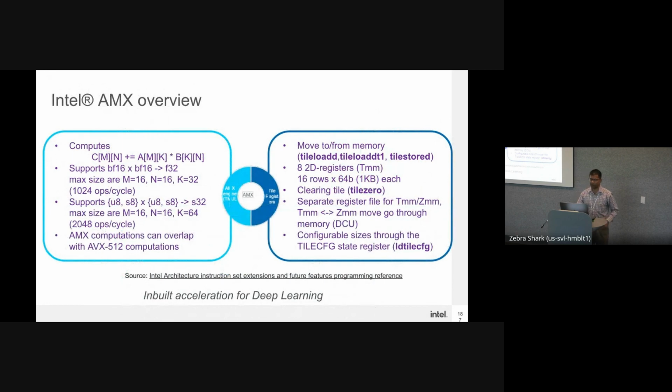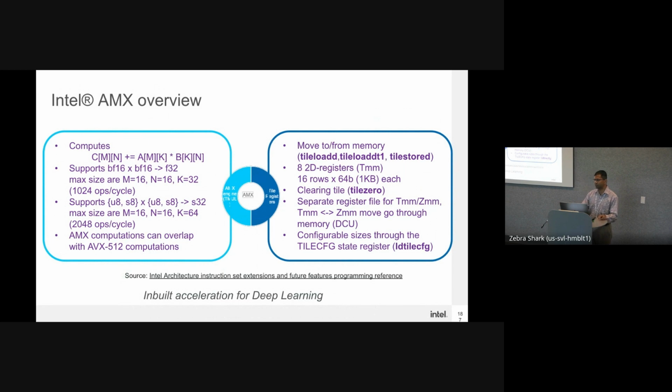So starting from the 4th generation Xeon scalable processors, we have introduced Advanced Matrix Extensions, AMX. It has two components. One is a set of tile registers. We have 8 two-dimensional registers, and each tile register can be 1 kilobyte.